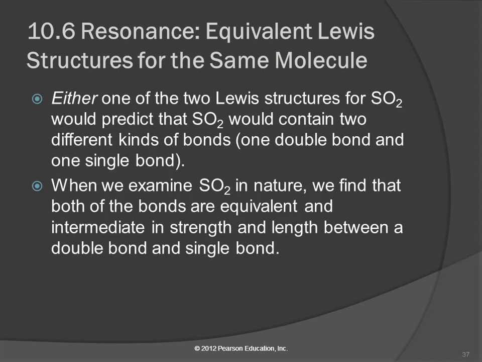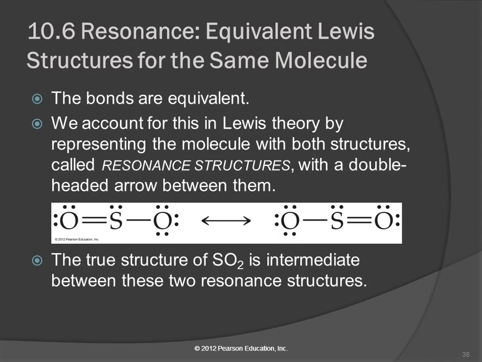And we can investigate that in different ways. One of the things we can do is measure the length, the distance of that bond, and we find that they're the same. A double bond is shorter than a single bond. And so by measuring bond length, we see, wait a minute, those are the same. So we call these resonance structures. What it really is, is that each of those bonds is like a 1.5 bond. Okay? And Lewis theory gives us no way to understand how that is. There's another theory called molecular orbital theory that if you take Chem 1A, you'll learn about, and that explains why that happens. But we don't want to learn about that right now, do we? No, this is good enough.